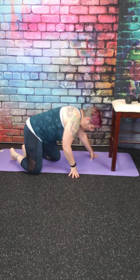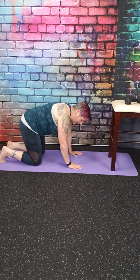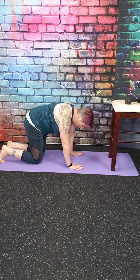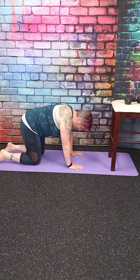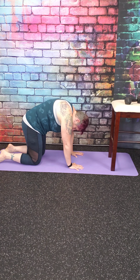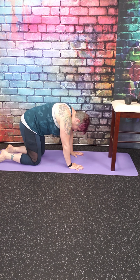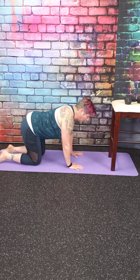So we're going to do one more exercise pair, which I love. If you work out with me, you know I love this. It's cat and cow. So this is for the back and the abdominals, spine work, hips, shoulders. Lots of things are happening here. So what you're going to do is round your back and push through your arms and your legs. And then you're going to exhale and arch your back and lift your head gently.